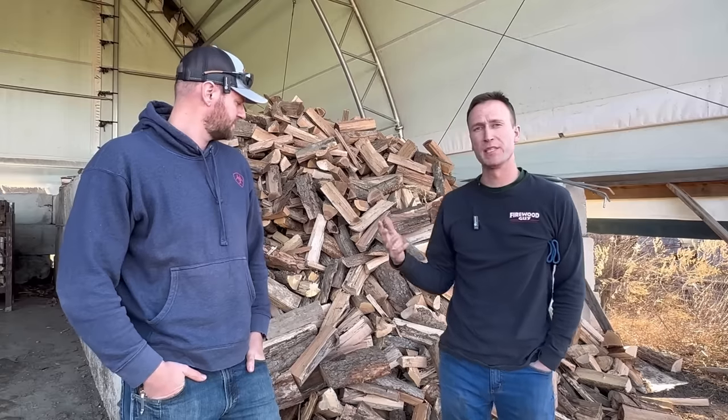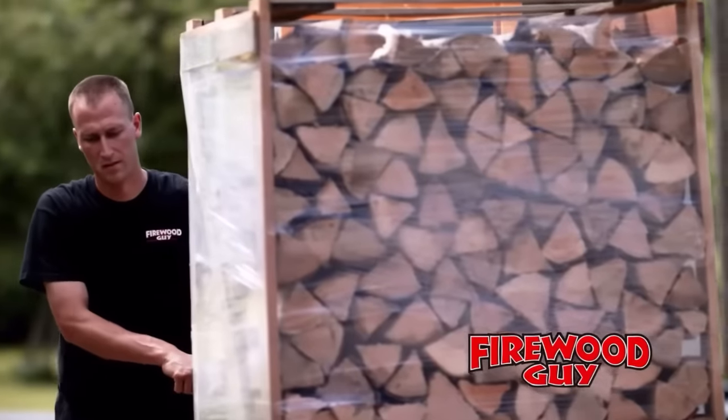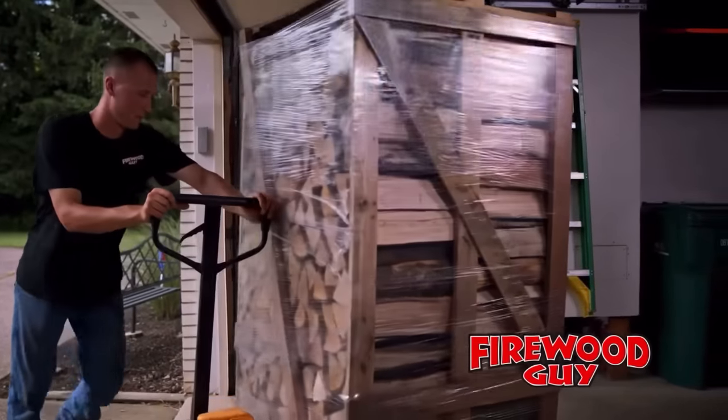Yeah, I see this opportunity with Adam as a good situation to educate the public about the process of making firewood, everything that goes into it, the investment, the time, the energy. One of the comments was about the amount of chaff or small bark pieces in the firewood. Most of that comes from the kiln drying process. It goes in the kiln, the wood shrinks, the bark loosens up, it comes off the wood, and it goes straight from our baskets into this semi-trailer. But most of our firewood leaves here as a finished product stacked on a pallet, where all of that is sorted out and doesn't end up with the end customer.